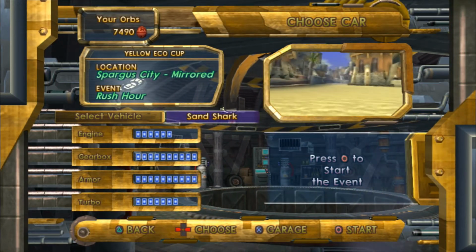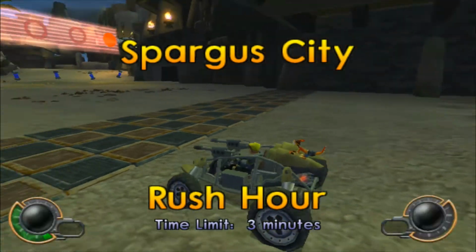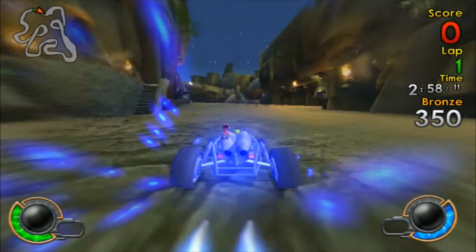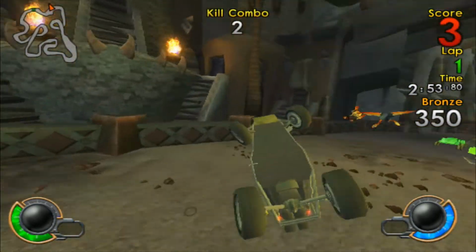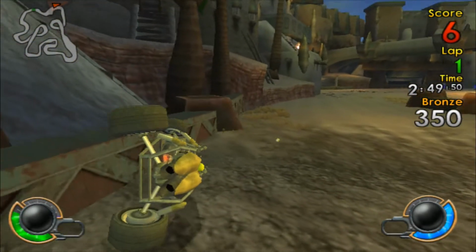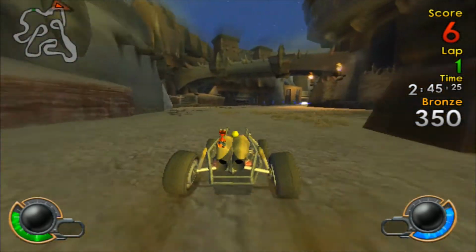And that's it. I'll use the Sand Shark for this one. There's no good reason for me to do so, but I'll show it off anyway. And I'll show off Mirrored Mode, which really is just the entire track is mirrored. Like, that's it. We're now looking at it from the other side. That's mirrored. There's nothing else to it. I won't show normal mirrored mode because it's basically the same thing as this.